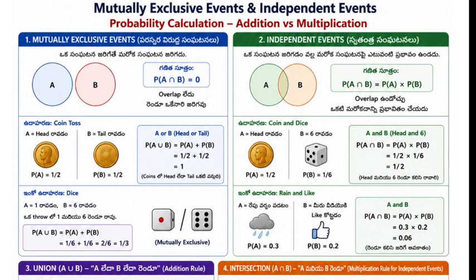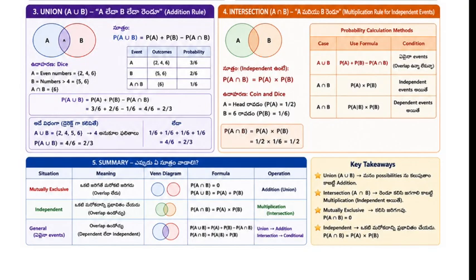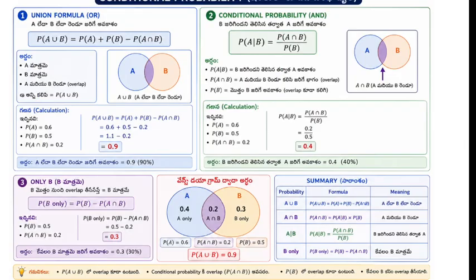For example, when we flip a coin and throw a dice, we calculate the probability of coming head and the probability of coming 6. So that becomes probability of A, 1 by 2, into probability of B, 1 by 6, so that becomes 1 by 12. That means there is a small chance of both these events coming together. Okay. In addition to that, we should understand conditional probability, which is also important.